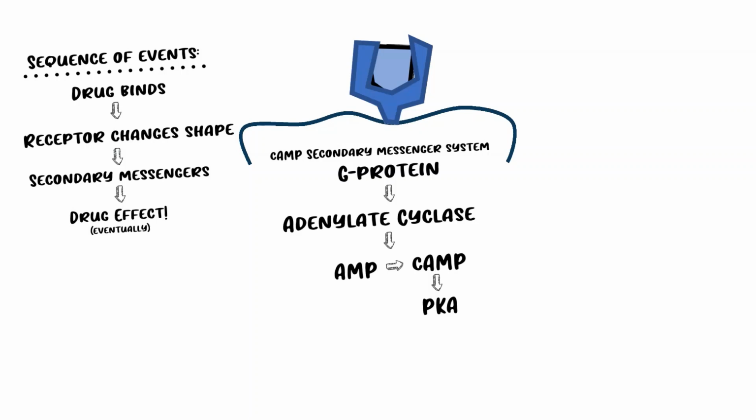So the answer as to how this secondary messenger system affects change in a cell is that it depends on the cell type. Basically, the production of protein kinase A, or one of the enzymes that phosphorylates other enzymes, phosphorylates different enzymes depending on the cell type that's present. For example, in cardiac myocytes, this secondary messenger system will eventually sequester calcium by phosphorylating an enzyme that is responsible for that.